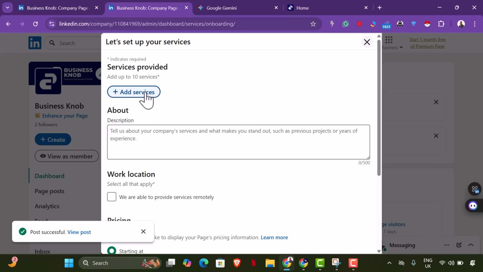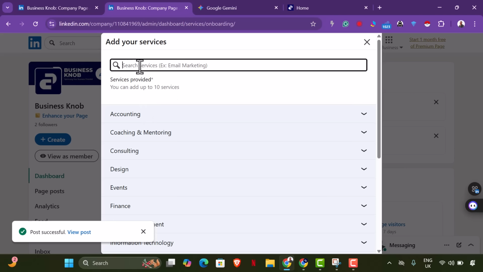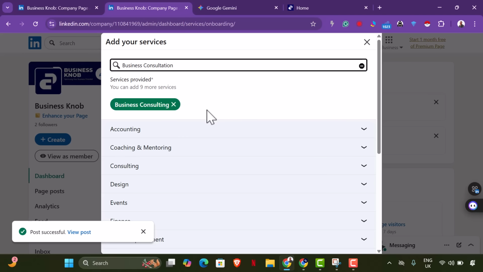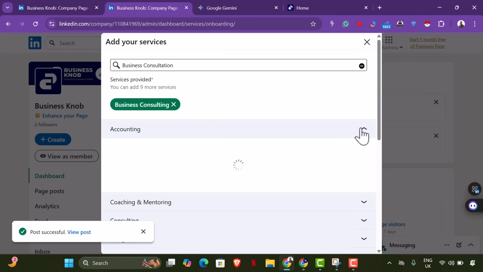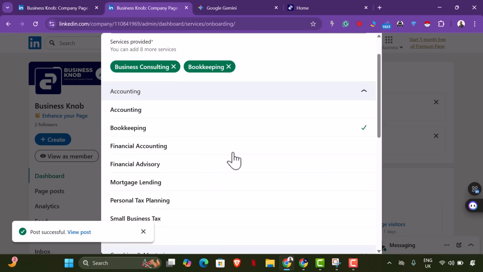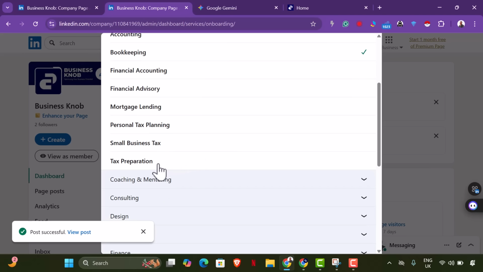So that's one of the services. It has to be business consultation, which is business consulting, of course. And in accounting, bookkeeping, tax preparation, small business tax, personal tax planning.